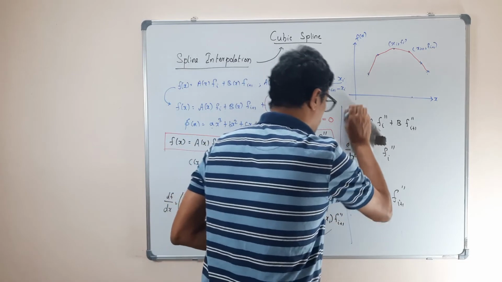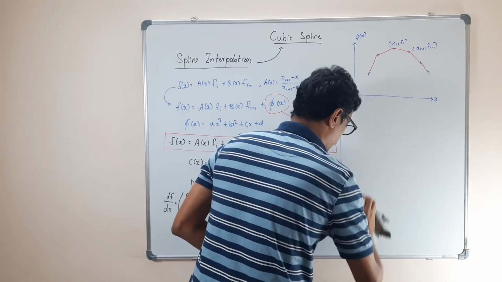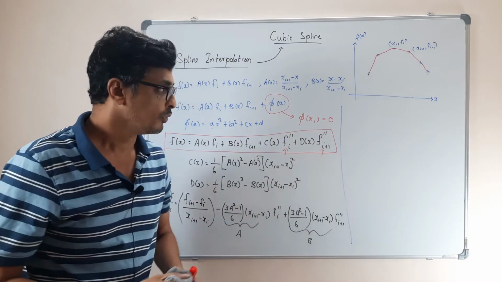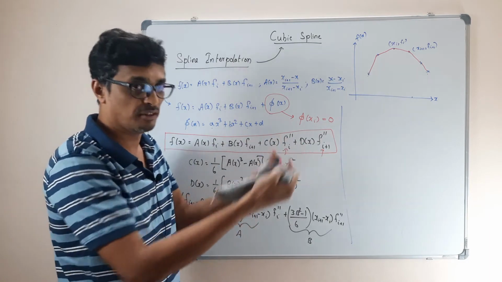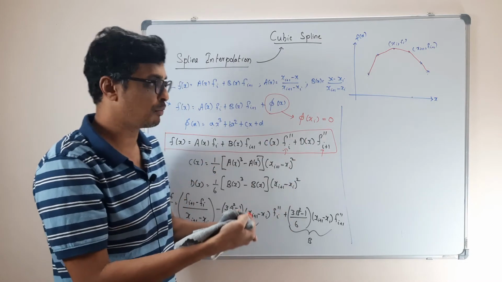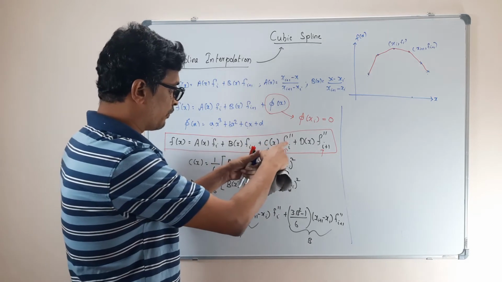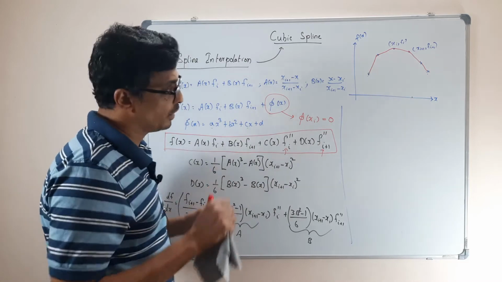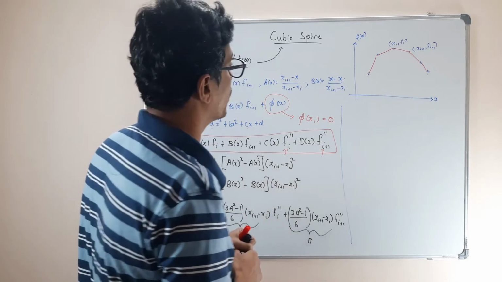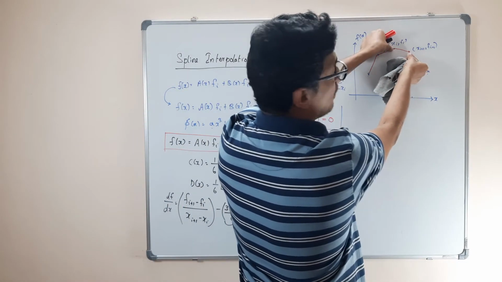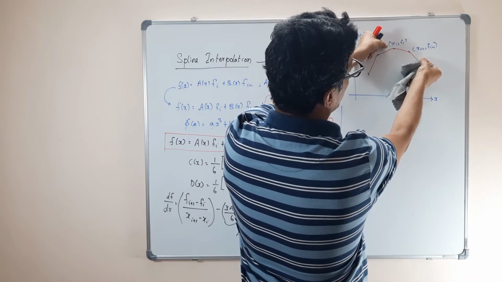Now, coming to the important point: how am I going to estimate the second derivative? When you want to interpolate the function, what will be given is only the xi's and fi's. Of course, the experimenter is not going to provide you the fi double prime. So somehow we have to find out the fi double prime and fi plus 1 double prime. If you carefully see, in the real event we have considered only 2 points, xi and xi plus 1. So now we connected them with a straight line with the spline, and now we are giving a curvature.